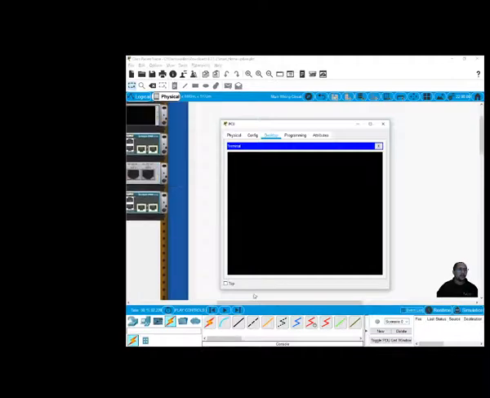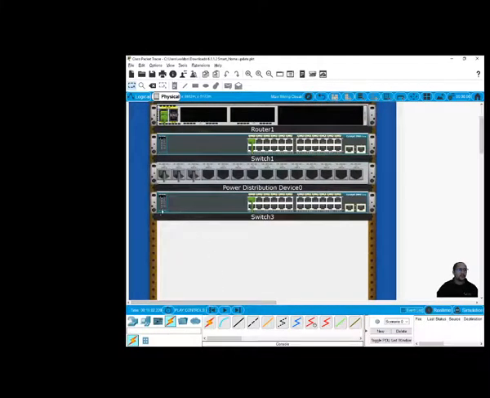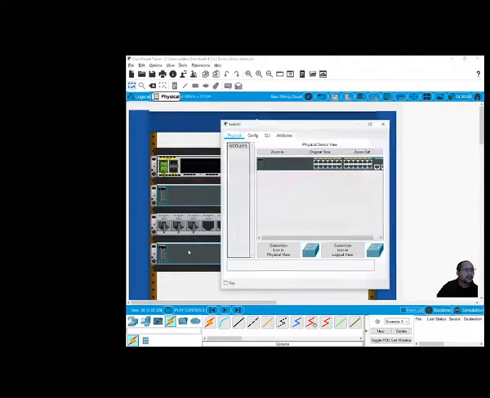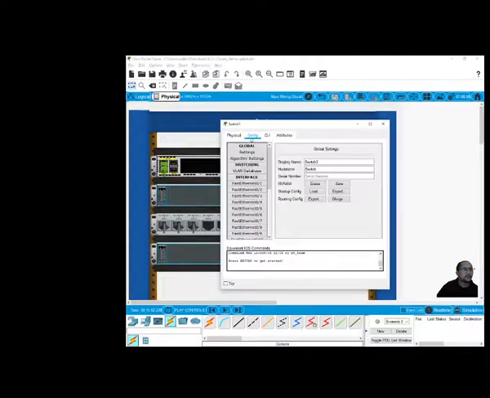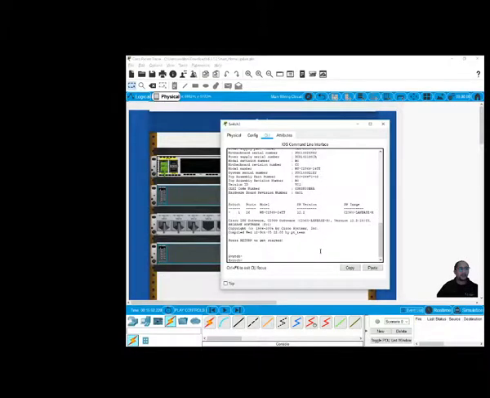But for that to happen, I need to switch on the switch because the switch is off. Remember, there's my power distribution. So let's see if the switch is on. That is the switch, and make sure the power is on. Yeah, the switch is on. There's your switch, right? So then you can start configuring the switch.